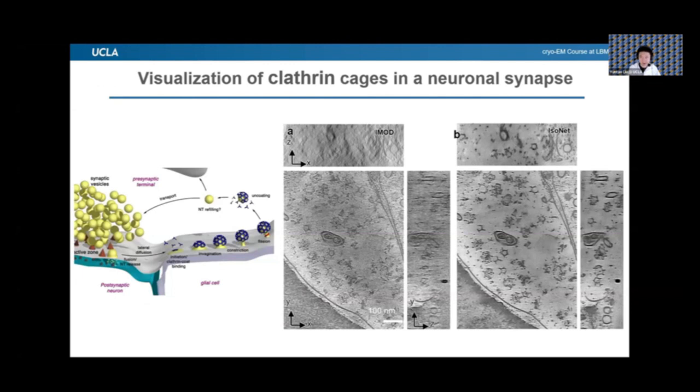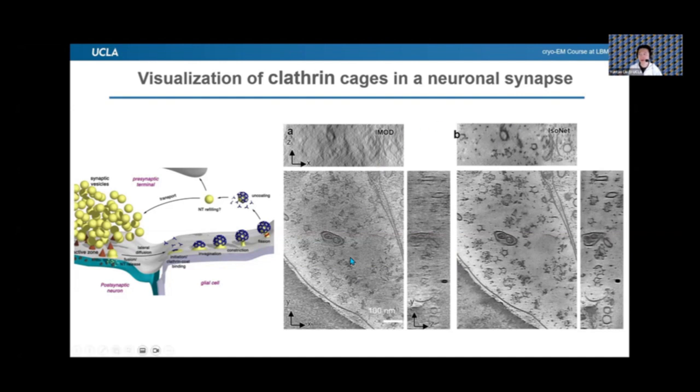We're going to the next one. It's also neurons, a different synapse. We observe this kind of very interesting structure. It has a hexagon shape, and sometimes a pentagon shape. This is called a clathrin cage. Clathrin can assemble as a cage that can be used for endocytosis of the vesicle. It is very useful for vesicle recycling, because the neuron relies on a lot of vesicle recycling for neurotransmitter release.